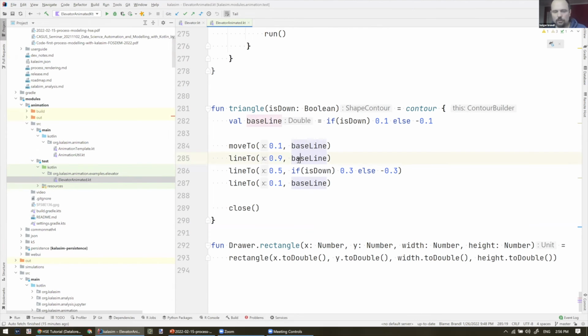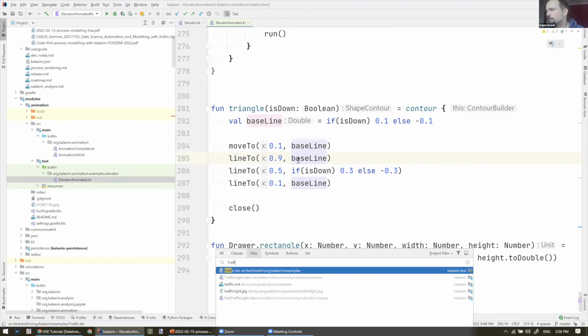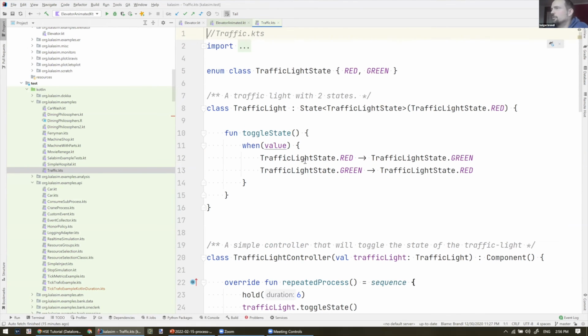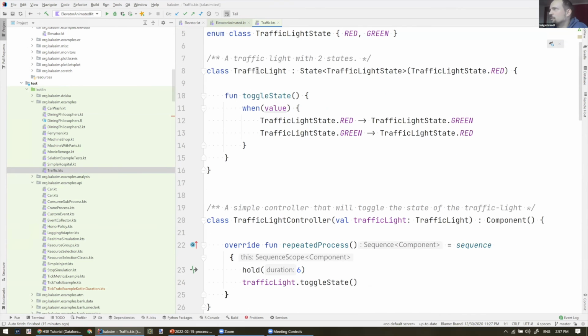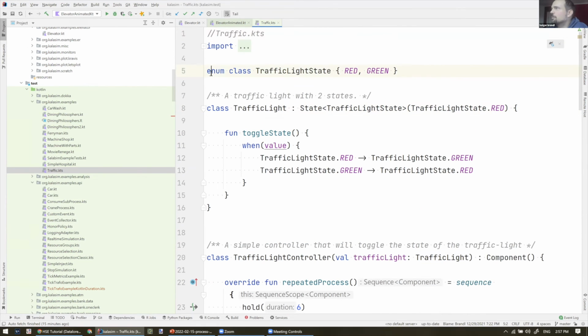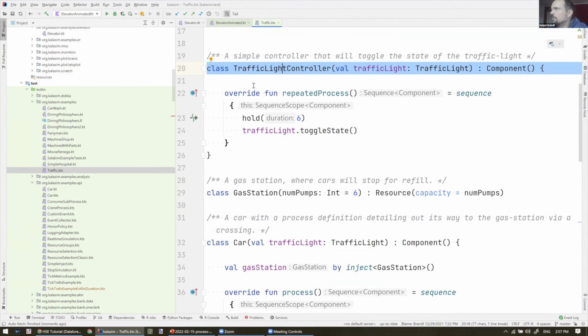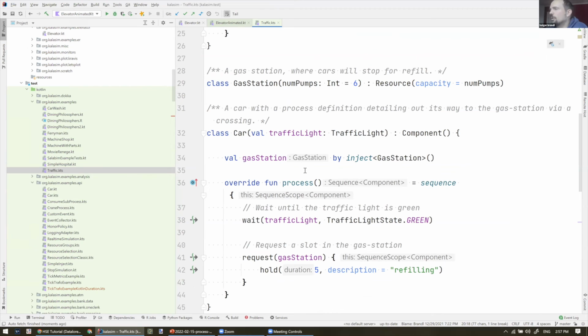I think you can also find all the examples in the repository itself. Like also the one we were just discussing, where we have a traffic light, where we use more typed constructs to model traffic light state, where we have the controller, and so on, and where we have way more individual processes, as we were just doing in the example. So there's tons of examples in the repository.